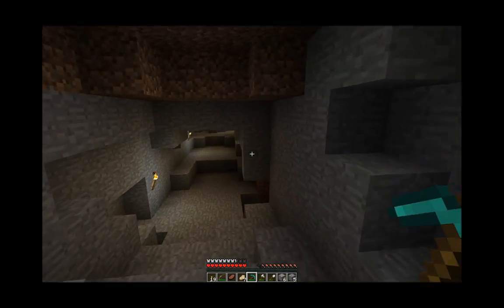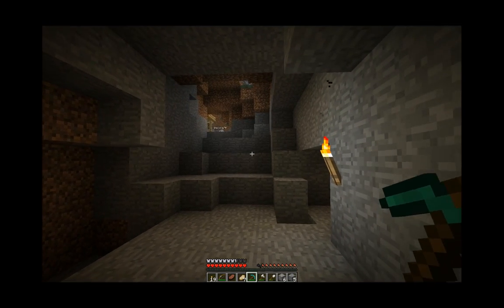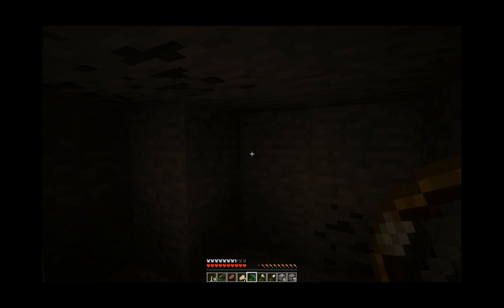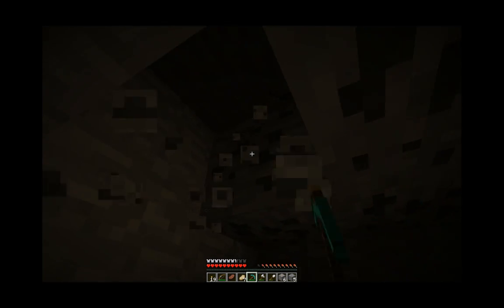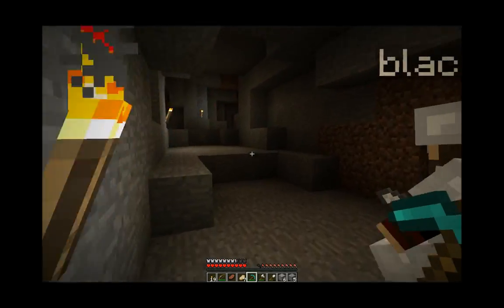I think this was a really good spot to put the house, just because there are mines around. Come on, Swib, slowpoke. Wait, I'm doing something in my inventory. Okay, come down here. I'm grabbing this coal that's here. Okay, let's go.